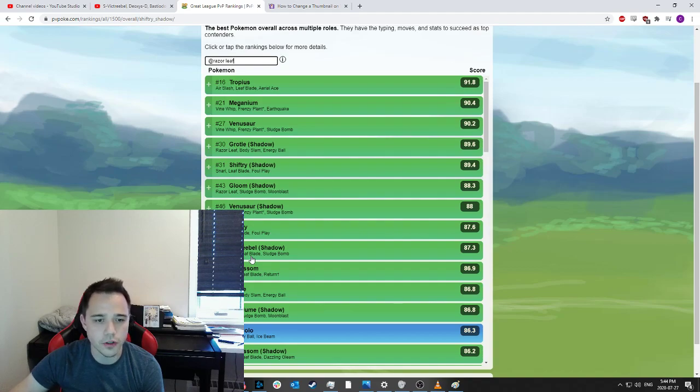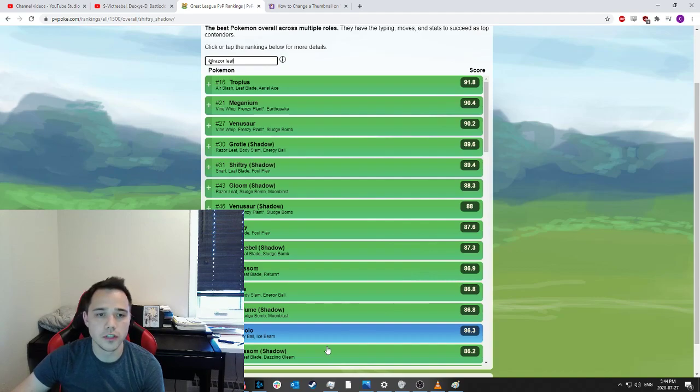What I would suggest for an alternative, if you don't have Shadow Victreebel, if you can't go out and get some decoy grunts, I would recommend a Shadow Bellossom. Has access to Leaf Blade as well. Don't use Bullet Seed, use Razor Leaf. You lose the poison subtype, but with losing the poison subtype, you also lose the weakness to confusion users like Hypno. So you can actually stay in against Hypno, and you can probably take Hypno down.